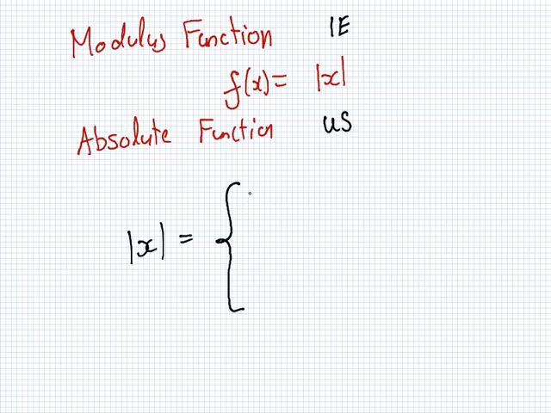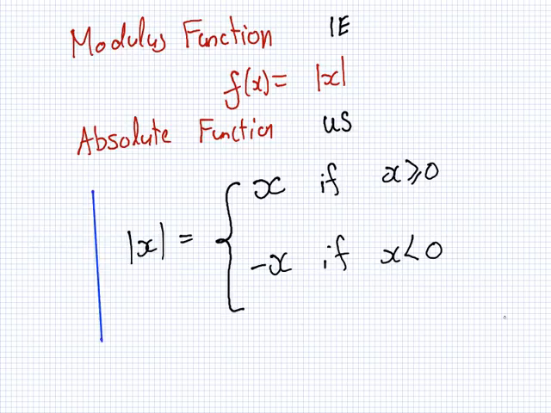When there is a mod, the sign inside will always be positive. So, it's x if x is positive, and it's minus x if x is negative. In other words, it makes it positive. If it's negative, you put a minus in it, makes it positive. If it's positive, you don't do anything. So this is the definition of the modulus function. You might want to write this down. And I should also specify x can be any real number here.